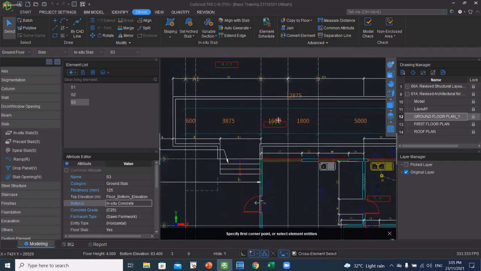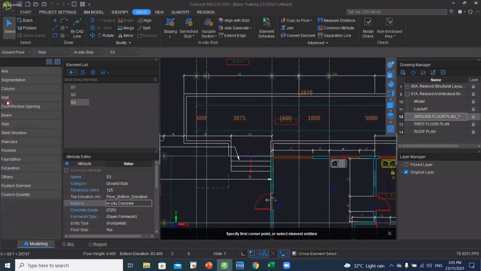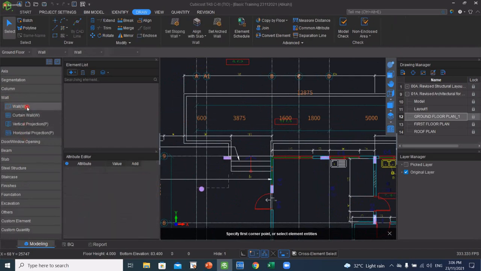What we can do is, remember to go to the element first. For example, wall. Just click on this wall, and then under the wall you can see that we have 4 options here. For today we're going to use this wall. Click on the wall, and once you click on it, you need to create the element first.